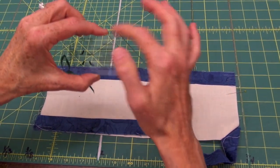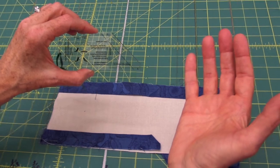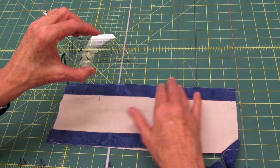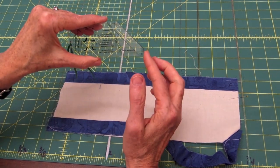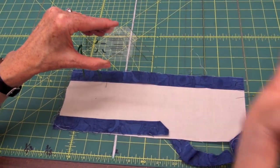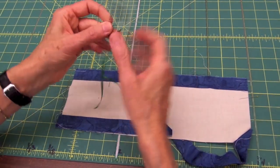So I happen to cut my bindings normally 2 1/8 inch. This was 2 inches, but for 2 1/8, I would actually have a little bit of fabric sticking up here, and I just run right off the edge with my rotary cutter, and it works perfectly. Very handy little tool.